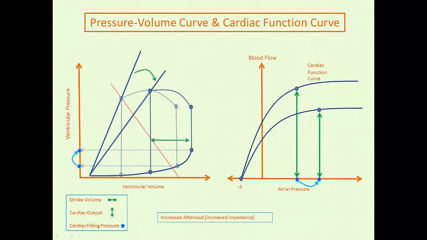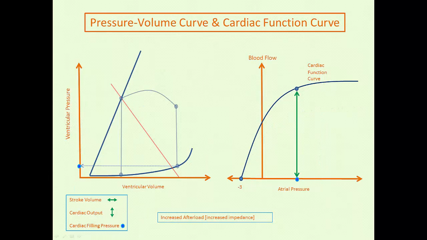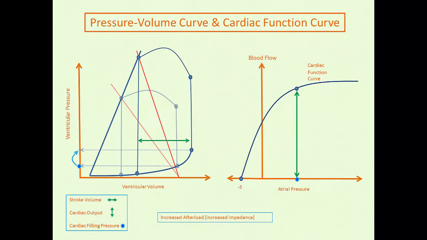Well, what about a really high afterload or an increased impedance? So say a hypertensive emergency. Well, on the Sagawa curve, on a beat-to-beat basis, that's depicted by a very high arterial elastance, so that the impedance to flow in the arterial bed is very high. And so how does that depict itself on the Sagawa curve? Well, again, higher filling volume, the same or lower stroke volume will do just the same as the last.